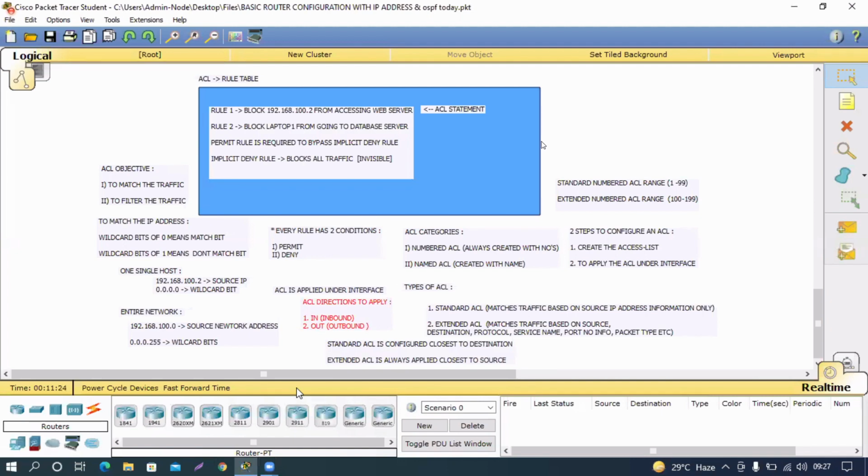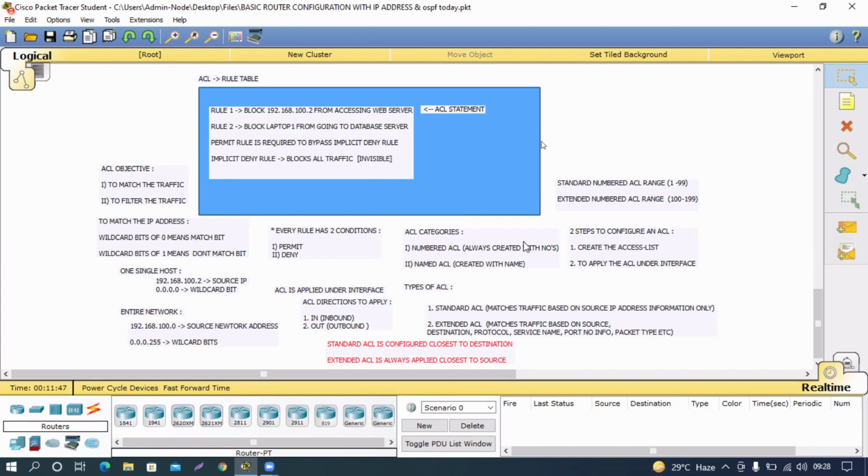Because if we don't find out the direction, maybe you have configured the ACL and everything you have done is correct, but depending on the in or out direction, maybe your ACL is not working. If your rules are not applied in the correct direction, your ACL will not work. So that is why these are the guidelines which we always follow.